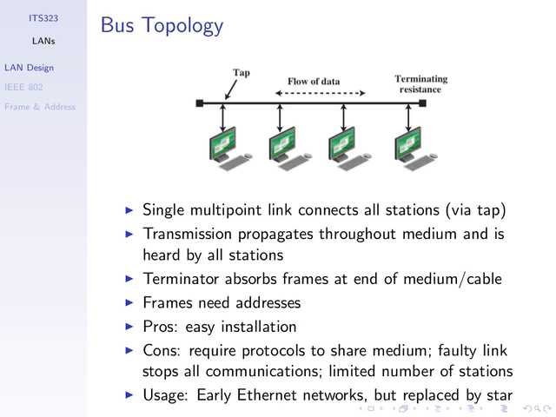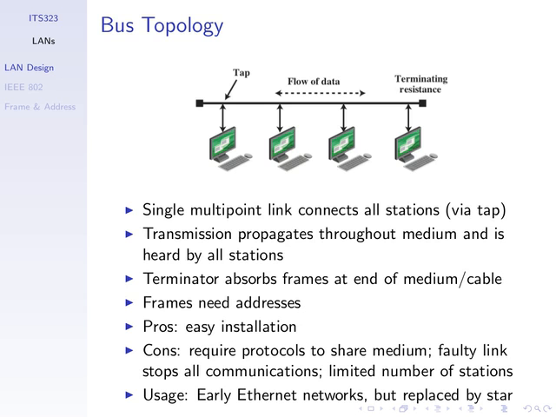Therefore, if node 1 transmits, it's guaranteed node 2 will receive, not node 3 or 4. But in a bus topology, and we'll see in the other topologies as well, we need addresses with the frames. Because if we say A, B, C and D, if A transmits a frame, everyone receives a copy of that frame. But if A wants to send data to C, B, C and D will receive a copy if we include the address of the destination in the frame, C.